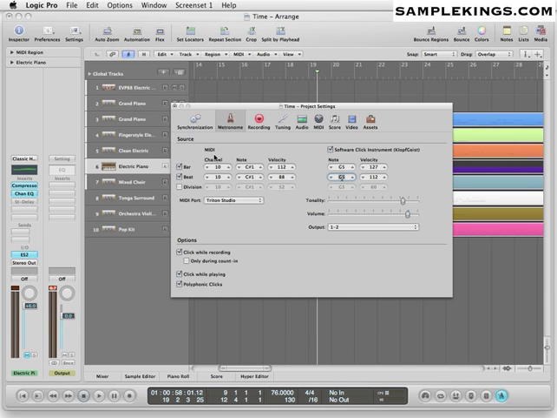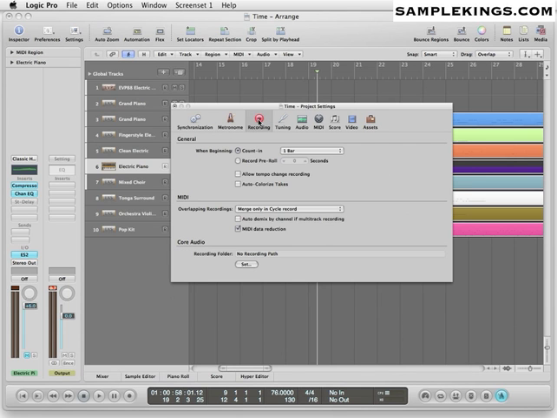One more thing, wait a minute. I want you to think about the recording. When I actually recorded here, I had this one bar counting. So it went 1, 2, 3, 4, and then it went straight through. That was really good. The next thing I have going on here is record pre-roll.